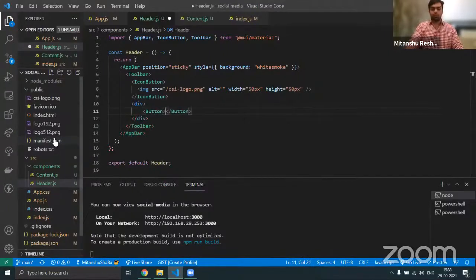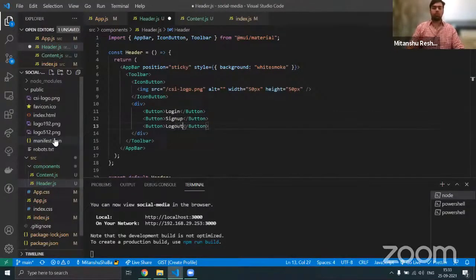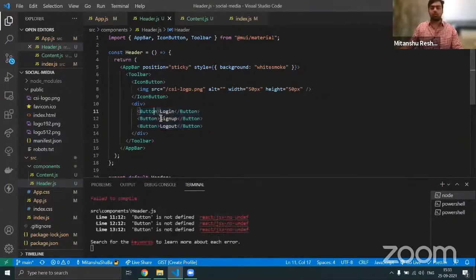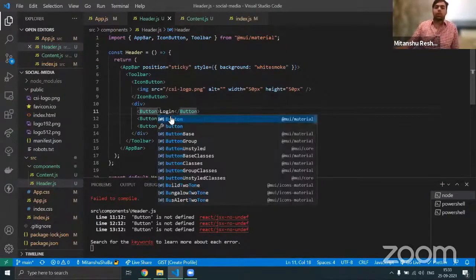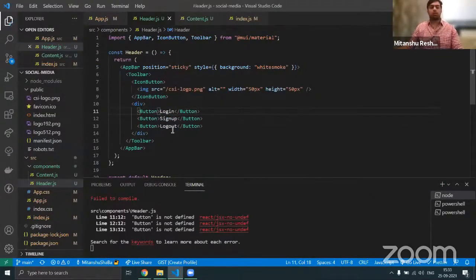This one will be for login. Then similarly, I'll have one for sign up, and this one will be for logout. So these are the three buttons that I'll be doing, and they will be displayed according to our authentication state.